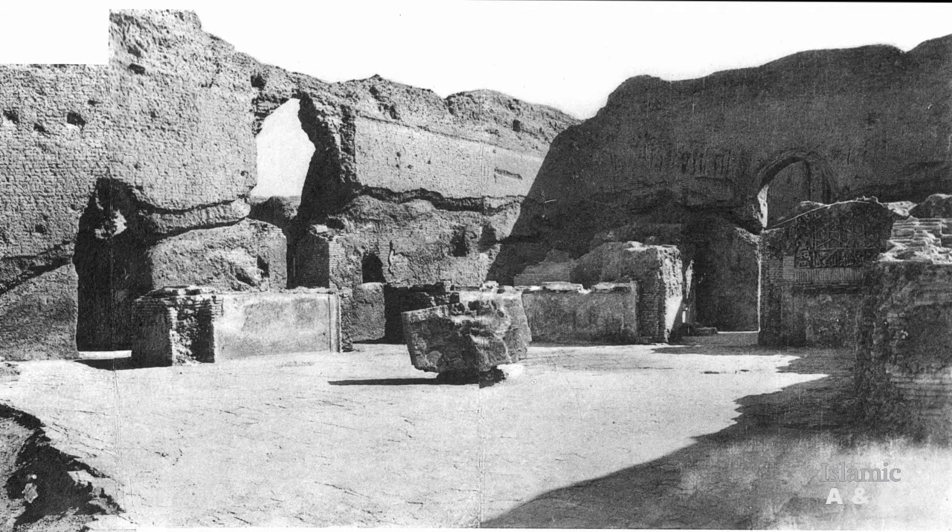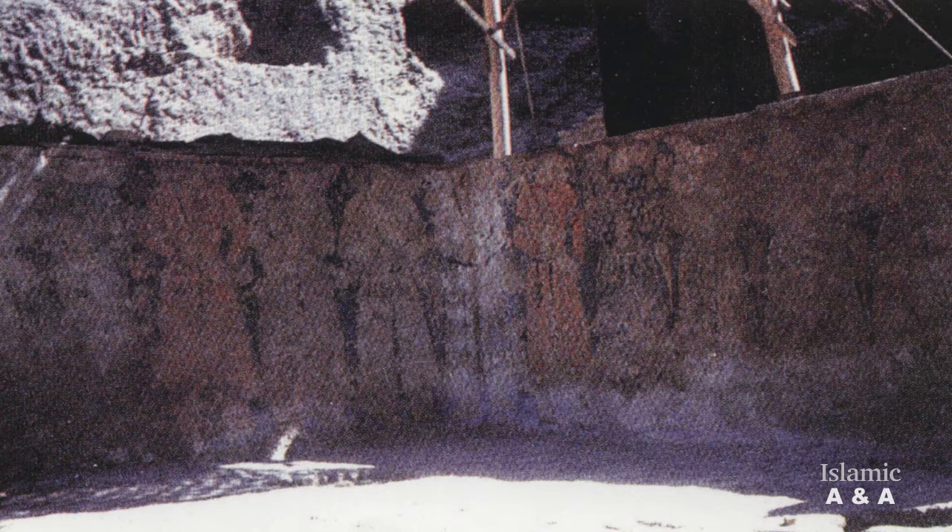This detailed description of a court ceremony from an unidentified audience hall of Sultan Masud I clearly shows how richly the hall was furnished and how lavishly celebrations were held. It seems obvious that the palace audience hall also served as a reception hall and as a site for celebrations.